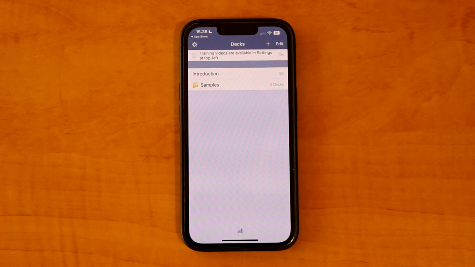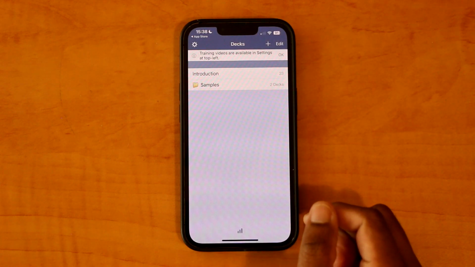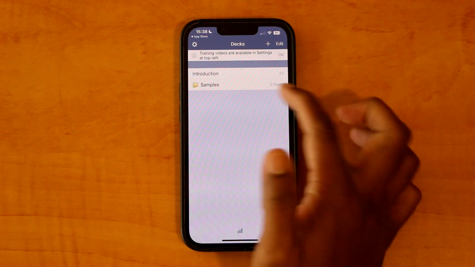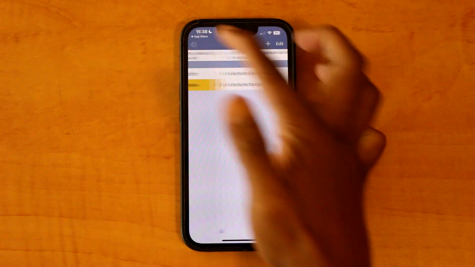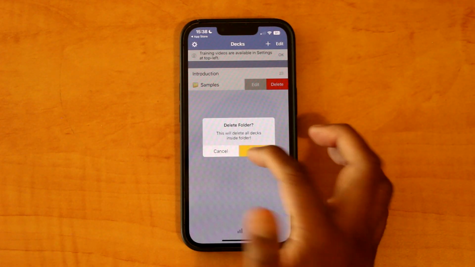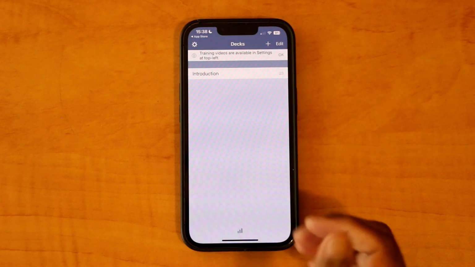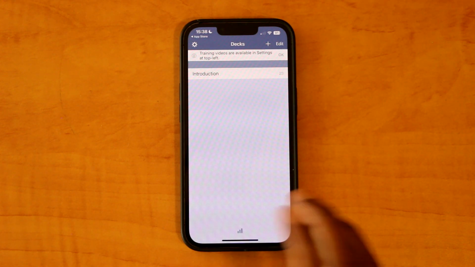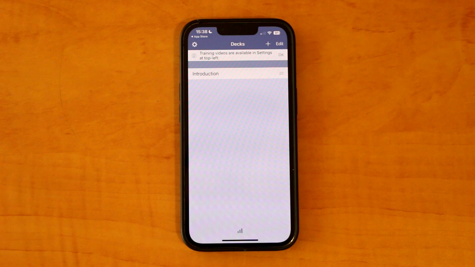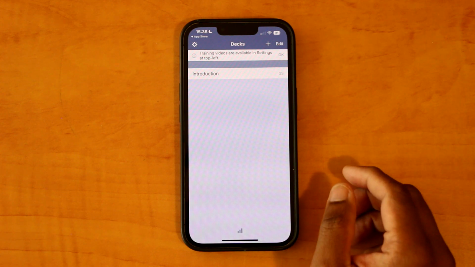Once you open the app, you get to this first page. It'll have a couple of sample decks. You can just delete the sample decks and some instructions. You can read them just to learn how the app works. There's a lot of good features. I only use like a few of them, but in either case, it's good to know about.